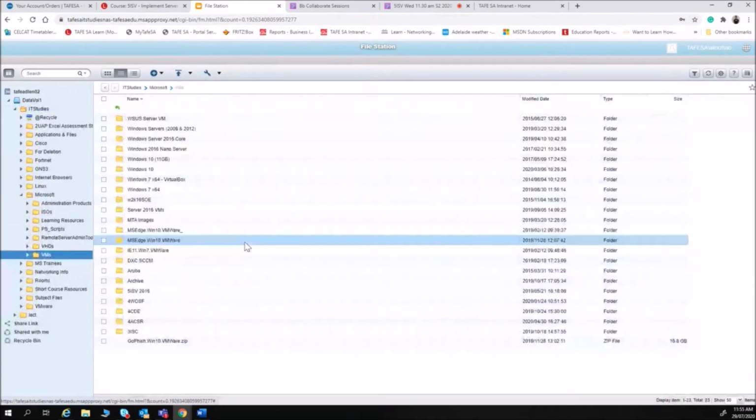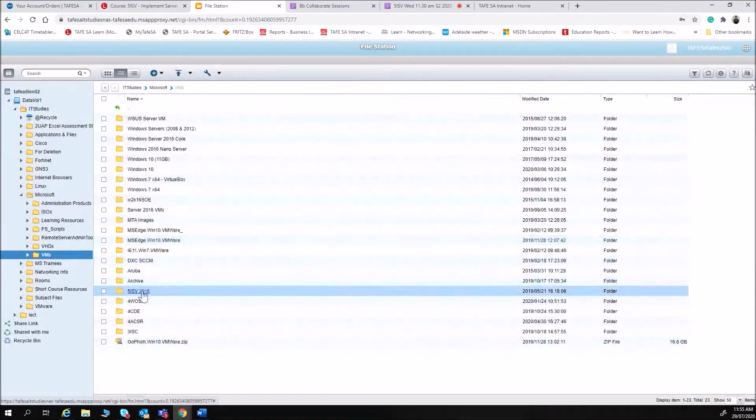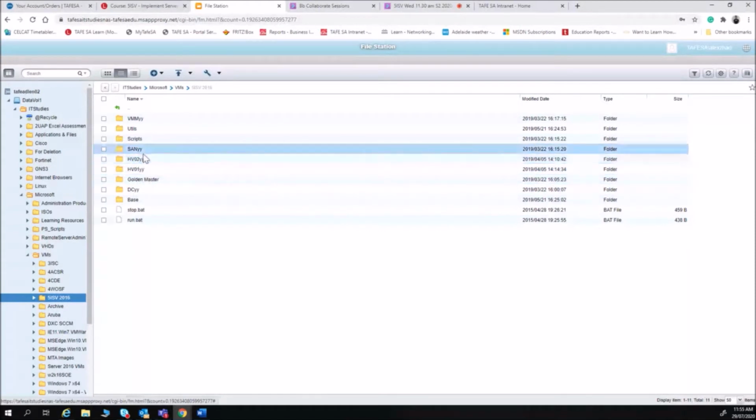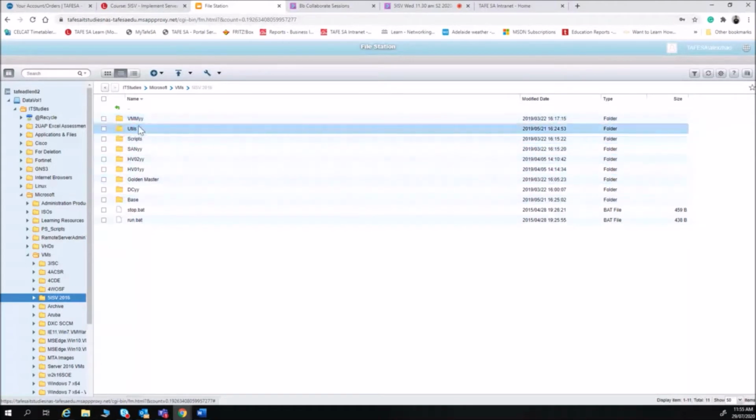And if we go to VMs, I think we have 5.0 ISV 2016 VMs, and you can see there's a golden master. We should be all familiar with the idea of the golden master being the template virtual machine. We've got a domain controller. We've got the Hyper-V 1 and 2. We've got the SAN storage area network, and we've got the VMM. To be honest, the VMM won't be needed until the second half of the subject, but you'll need everything else beforehand. There's some utilities, there's some scripts, there's all that kind of stuff.